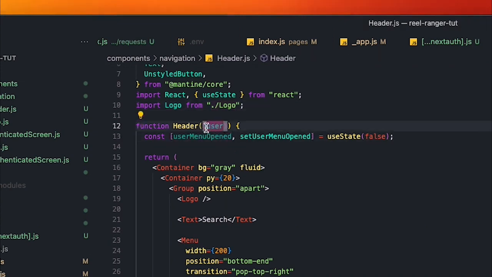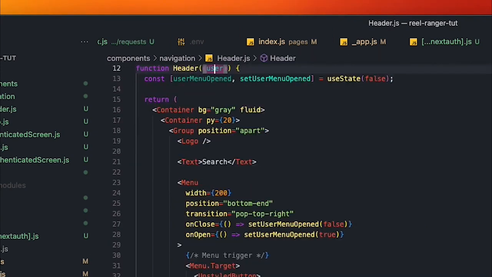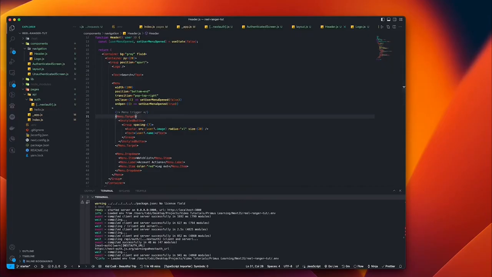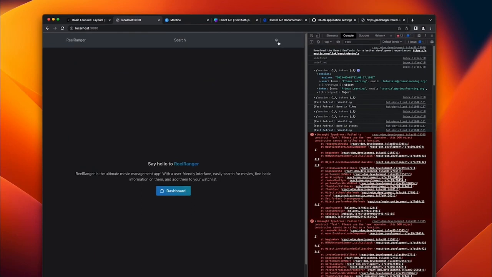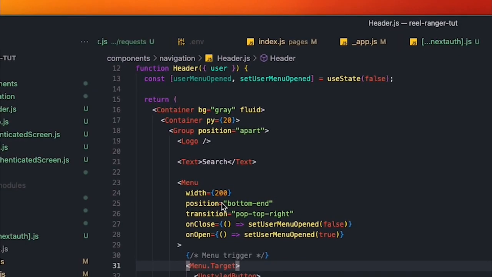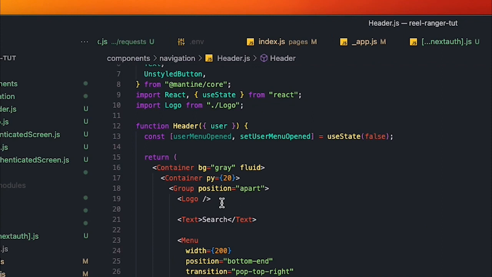So we're gonna pass it in here. Remember, we have it here as user. So we're gonna go to avatar, and src, our source, we're gonna change it from null to user dot image, and for the text or the name there, it's gonna be user dot name. So to be sure this works, let's visit our header, and we're having some strange behavior in here, which we're going to troubleshoot. So we're getting user, and we're passing user.image and user.name.